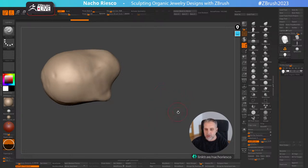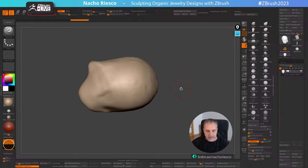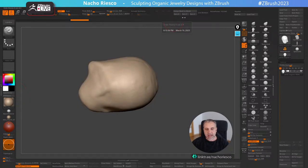So before I start designing, I have something different for you because I have made some custom materials. I think you already know that today we have different kinds of materials working with ZBrush. We have the regular MatCap materials, we have the standard materials, and we have a new bunch of materials that are the Redshift PolyPaint materials and the Redshift preset color materials. We have a completely brand new group of materials because those come with the new version of ZBrush, the 2023 version. So I have made two kinds of pearl materials.